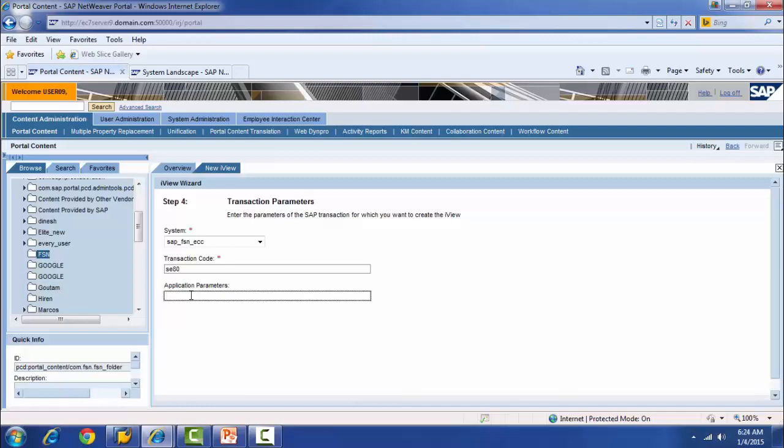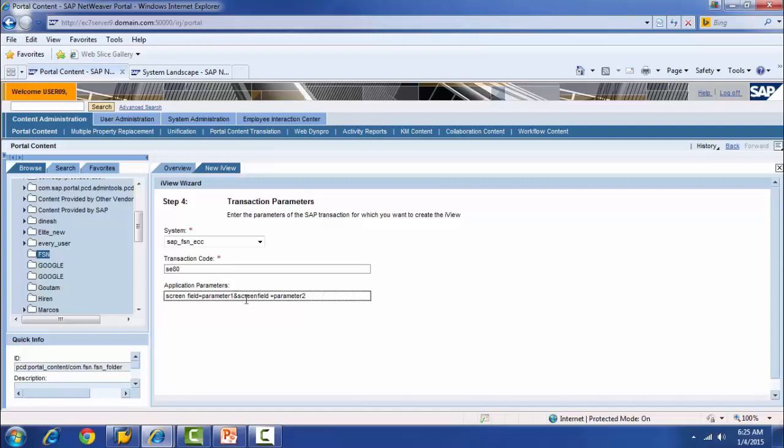How can we enter the parameter? Screen field equals parameter, and we can enter multiple parameters also: screen field equals parameter 1 and screen field equals parameter 2.